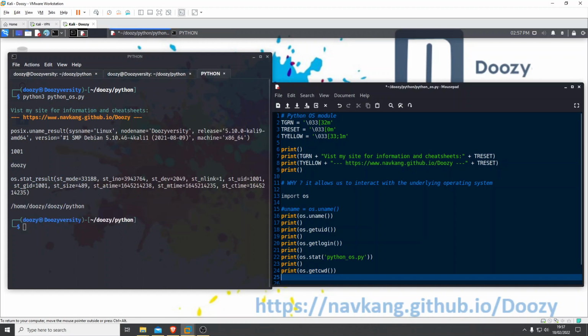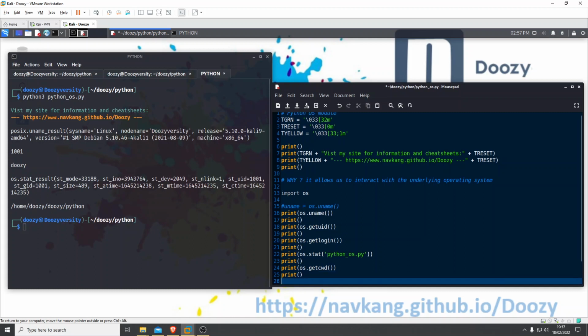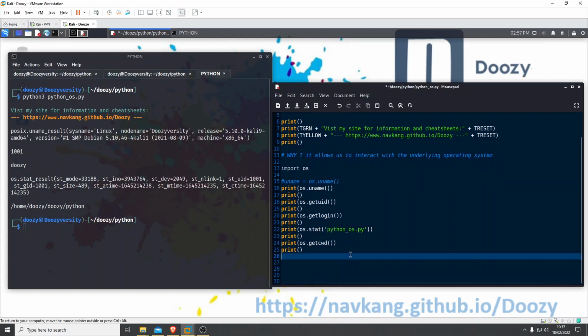Now we're starting to get to some of the interesting stuff that we can do with the OS module. We can change directories, which is important. We can list the contents of directories, or we can pass a path to list the contents of that directory directly. We can create a folder, remove a folder, and also rename folders. We will do this going forward for the next few tasks.